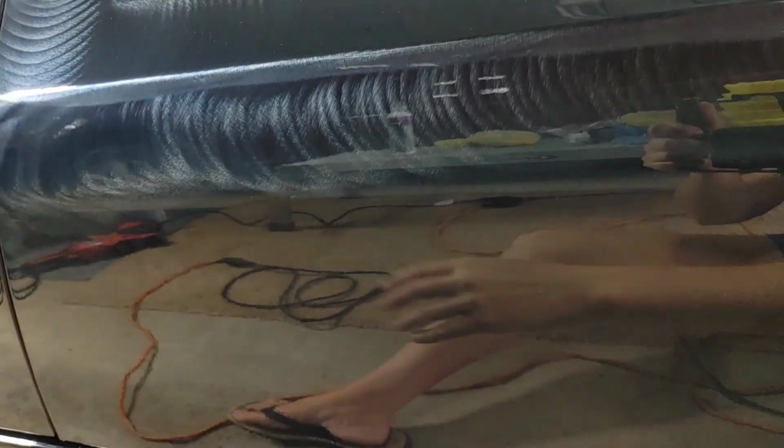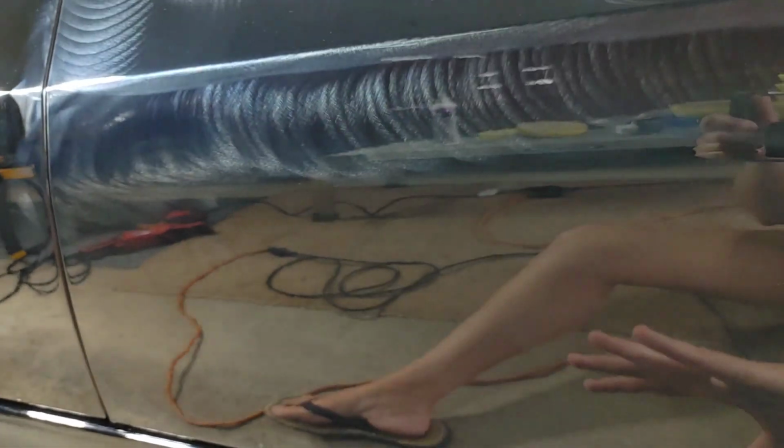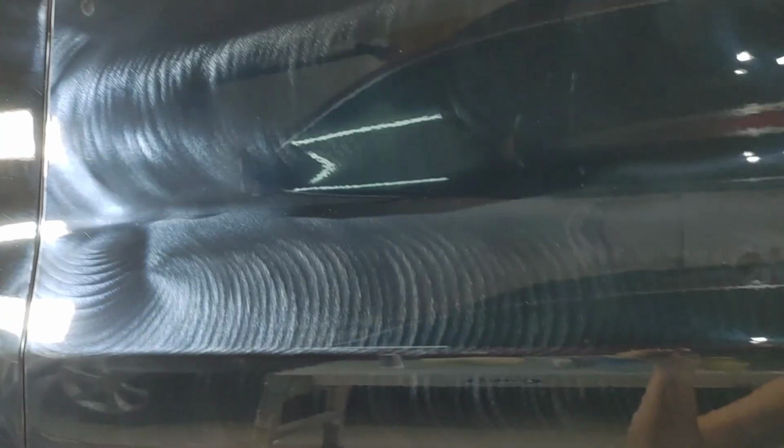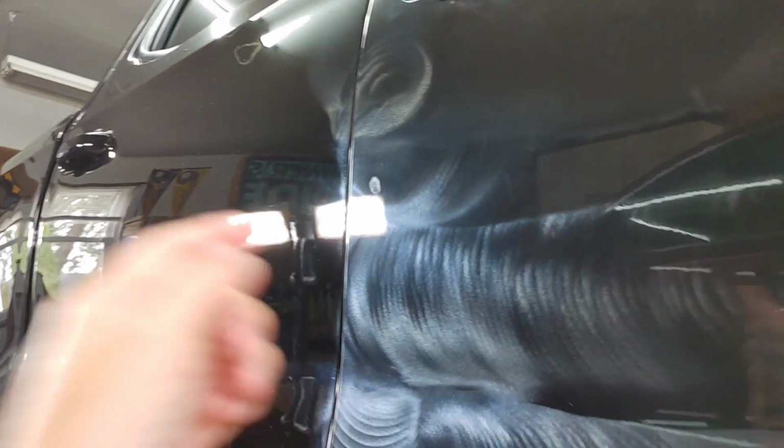I pay some attention to it, but I don't worry about paint perfection because, one, they get the most heavily scratched in the future. So I want to try to preserve as much clear as possible down here. So we'll go over this one line right here again, and I think it kind of flows over into the other panel for a little bit. So we'll go over that section. But essentially, I did about 4 passes.